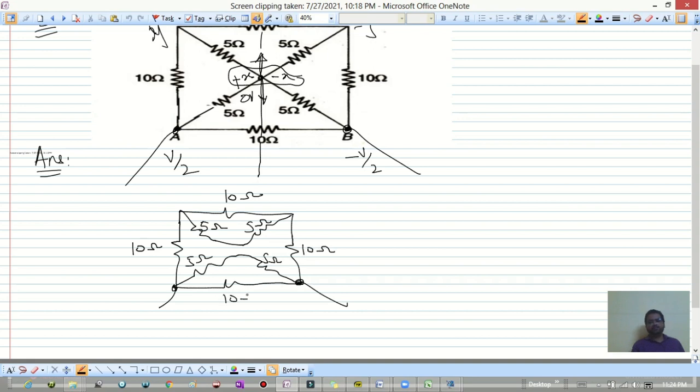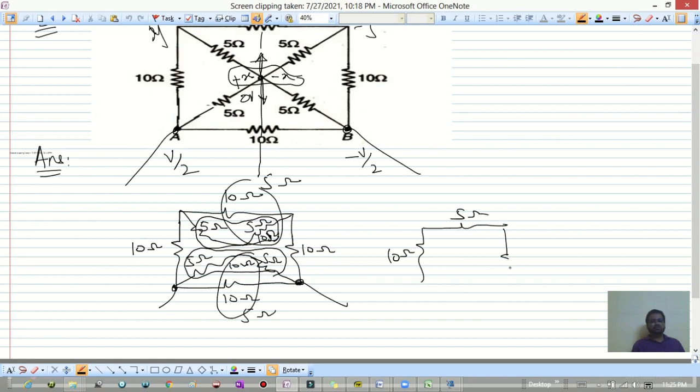Okay, so this is 10 ohm. Now see, this is 5 ohm and 5 ohm series, so it will become 10 ohm. They are in parallel with this 10 ohm, 10 ohm, that means 5. Again, this is 5, this is 5, 10 ohm. This 10, 10, it will become 5. This will become 5 ohm. Indicates it will become very simple. This is 10 ohm, 5 ohm, 10 ohm.